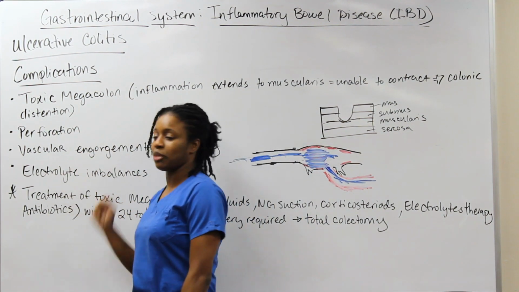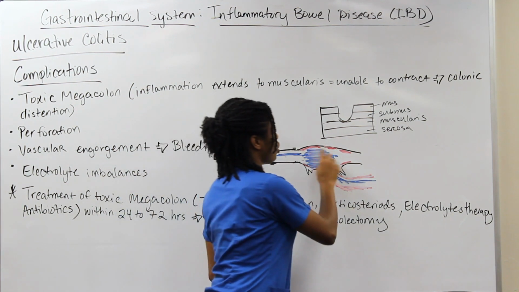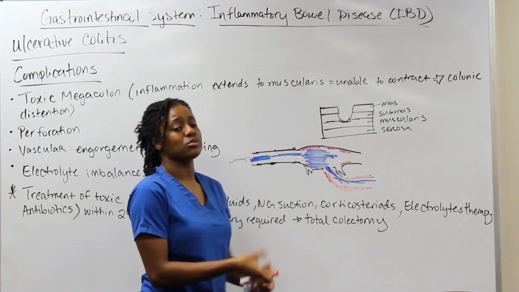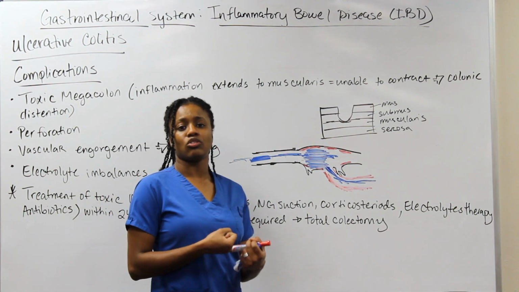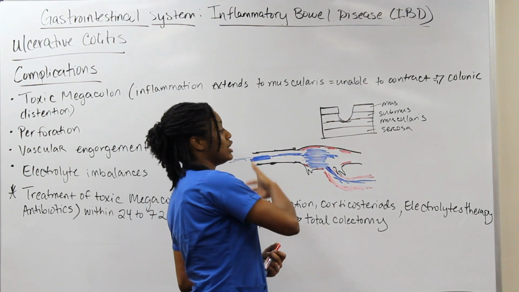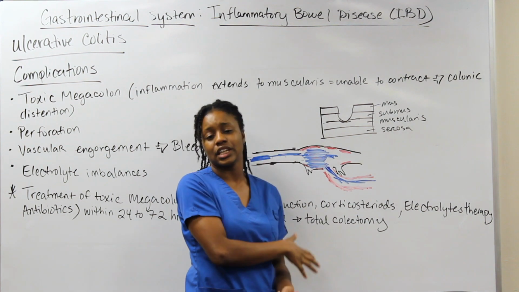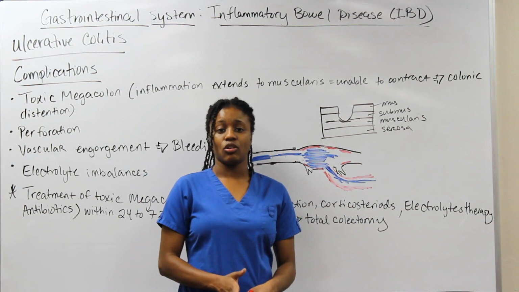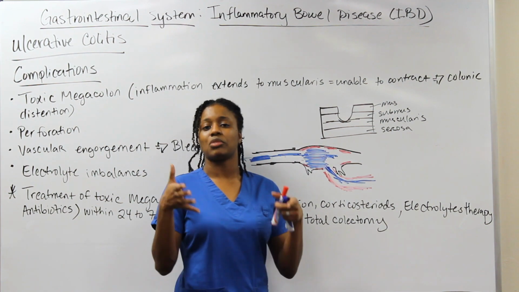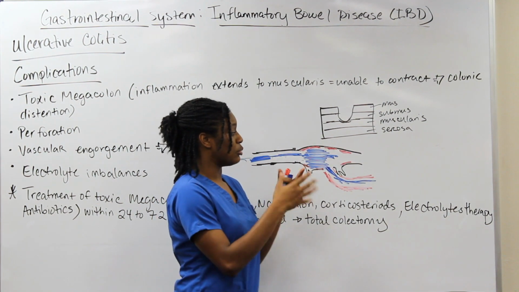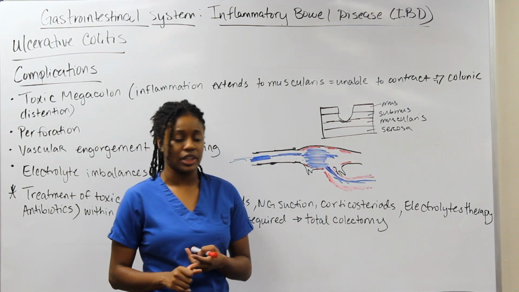And electrolyte imbalances. So you are going to have electrolyte imbalances. Why? Because I have these ulcers in these different areas, the body's not able to absorb all of that water properly. It's not able to function the way it normally would, right? So there is a dysfunction, a disorder that's taking place that is disrupting the natural process of what the body should be doing, right? So the body is not able to absorb properly. It's not able to get the nutrients that it needs properly, right?